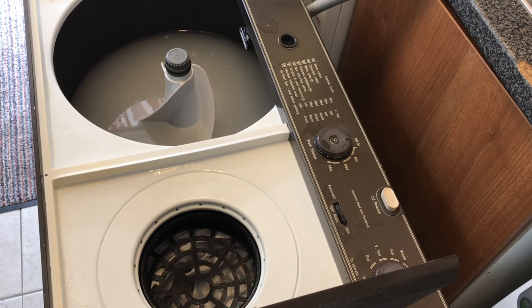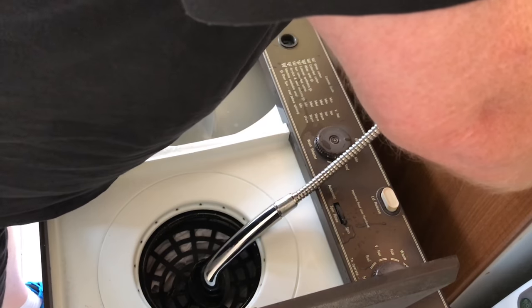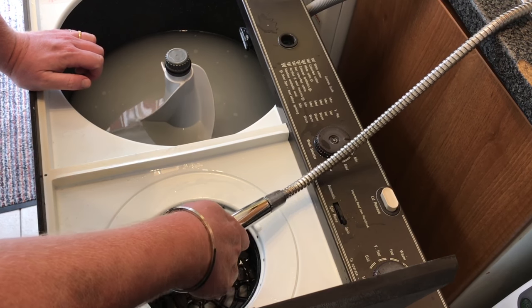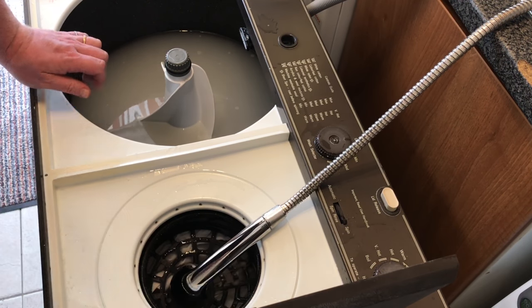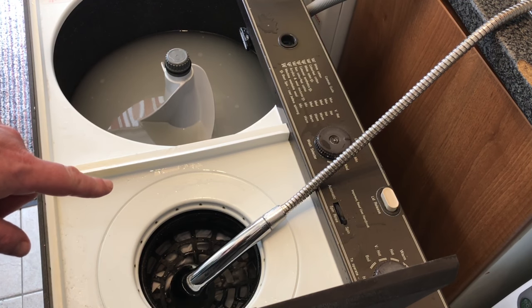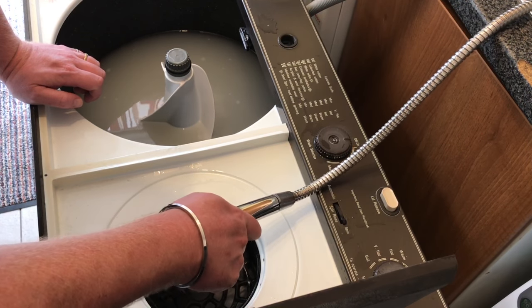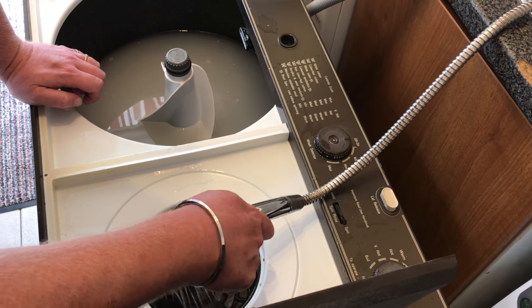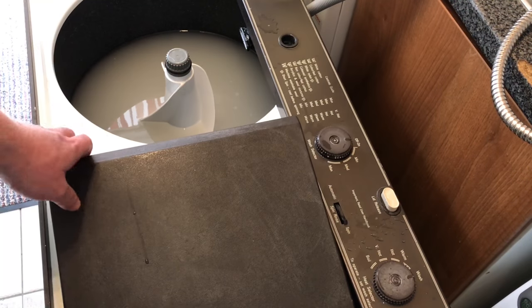So it's finished the initial spin, so what I'm going to do is take my tap hose and use cold water to rinse it out. Now this does have an automatic feature and it does work, but I prefer to do it this way. So I'm just going to finish filling up this spinner. Okay, time for the next spin.